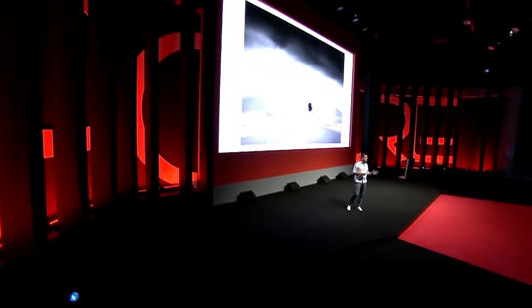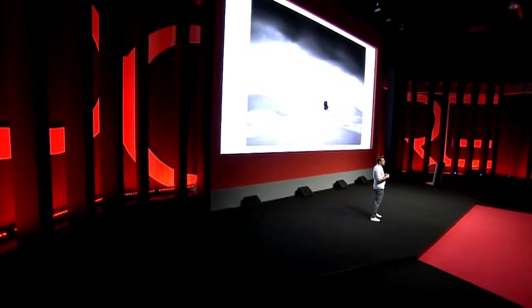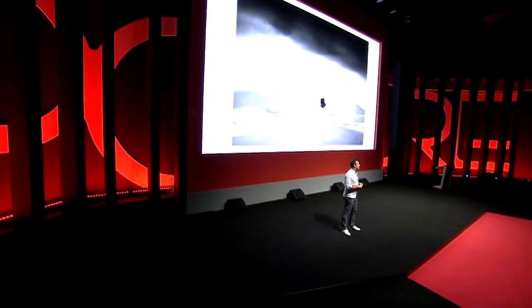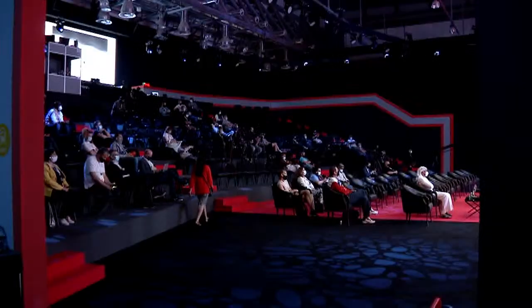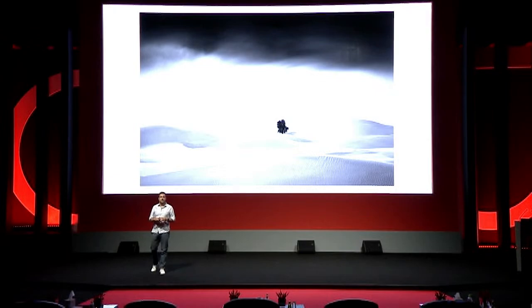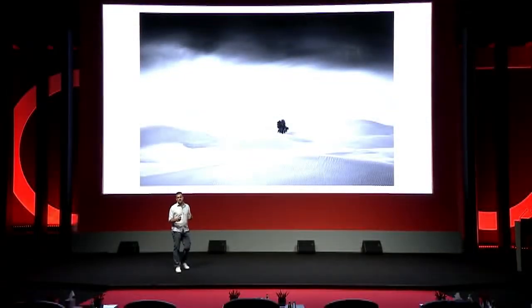So I was taking images in the desert. And I'm not sure if anyone's ever been to the desert of the UAE and tried to capture it, but I know a few people who have. And the first time I went into the dunes, I was stood there with 360-degree dunes around me with trees, bushes, flora and fauna everywhere, wondering how to capture this chaos. It's like being in the middle of Times Square in some respects. I think it would be a lot more calming, but actually the desert is a confusing place. There's lines everywhere. It's very difficult to try and compose.